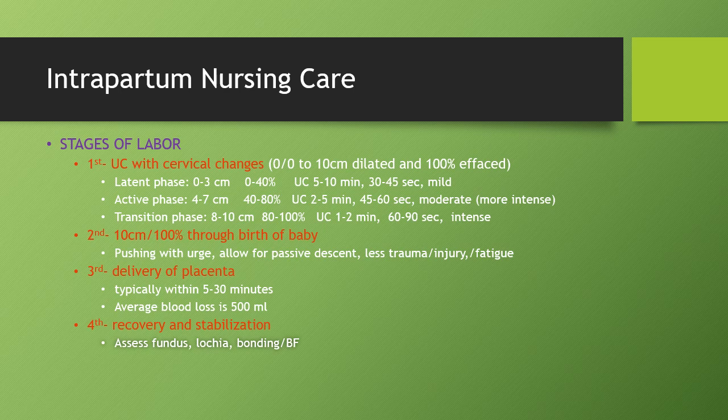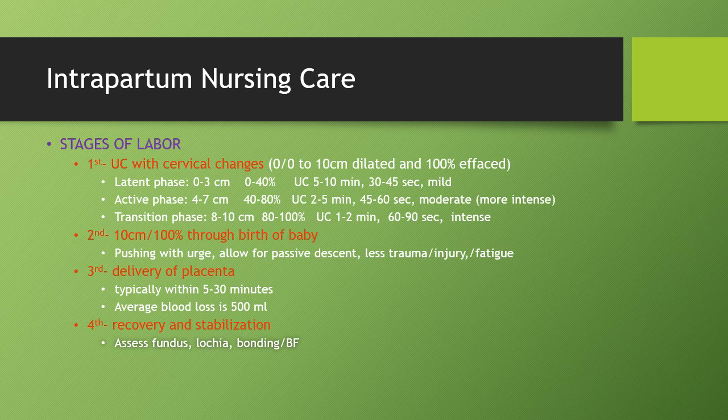It's important to know that a primips, or a primipara, may fully efface prior to any dilation at all, so they may reach 100% effacement before they start dilating. So they might get to 100 before they get to transition. So everybody's going to be a little bit different. People don't read the book before they get seen.